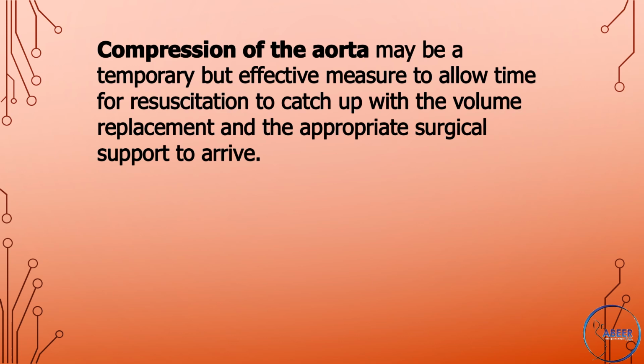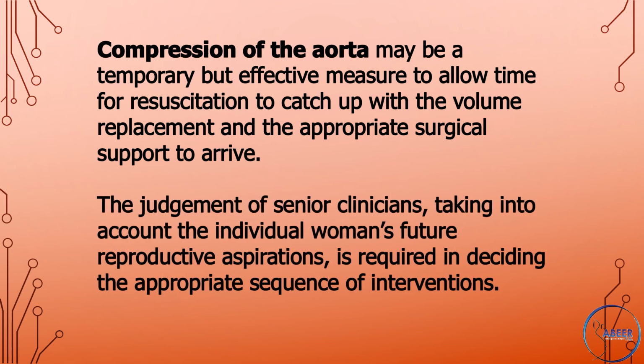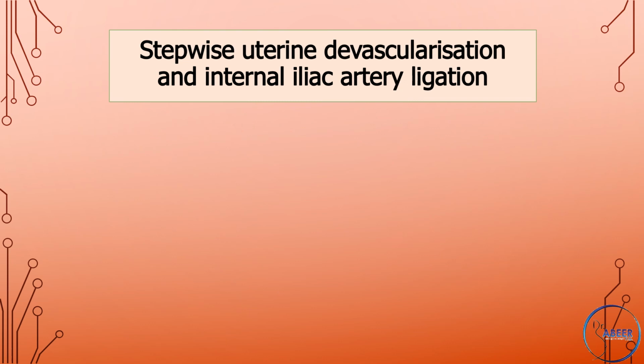Compression of the aorta may be a temporary but effective measure to allow time for resuscitation to catch up with the volume replacement and the appropriate surgical support to arrive. The judgment of senior clinicians, taking into account the individual woman's future reproductive aspirations, is required in deciding the appropriate sequence of interventions. Stepwise uterine devascularization and internal iliac artery ligation.